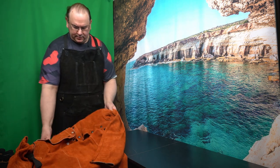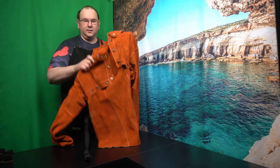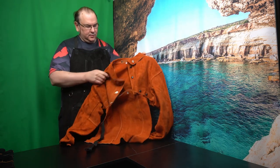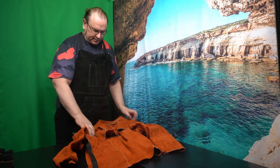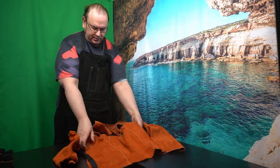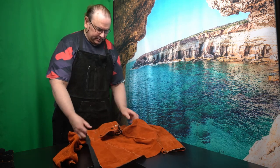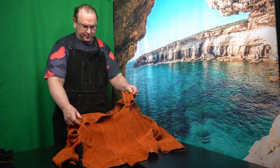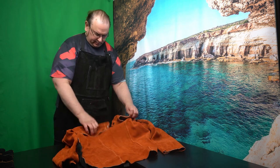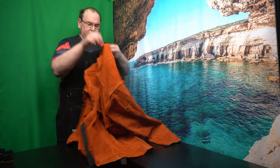The other thing that I purchased is actually more dedicated towards welding and grinding work. This is a jacket and it has two parts, so you can actually remove — since I already have this apron protection, I have the option to remove that part from it. And then it's opened up in the back.